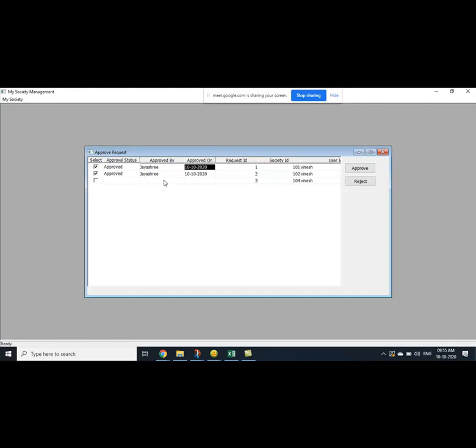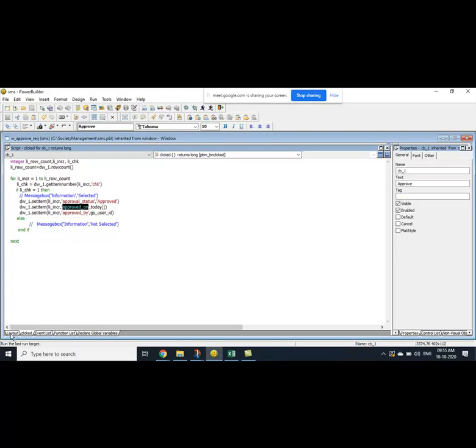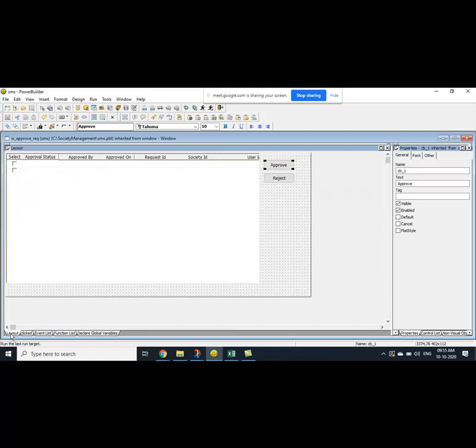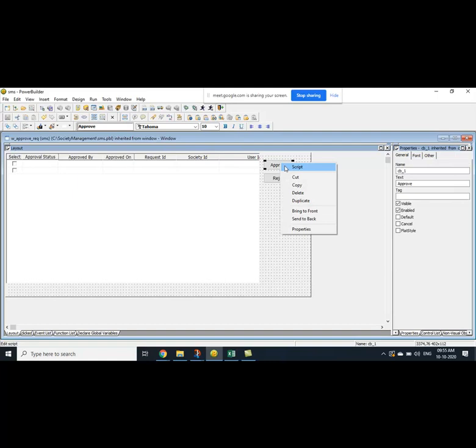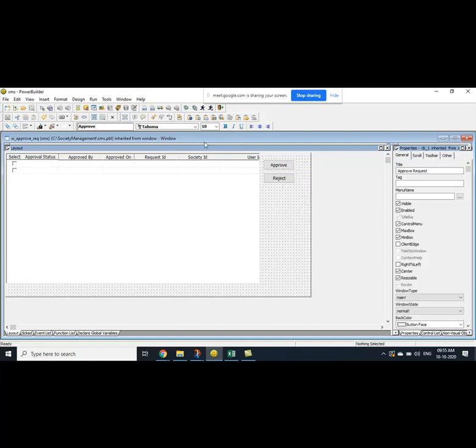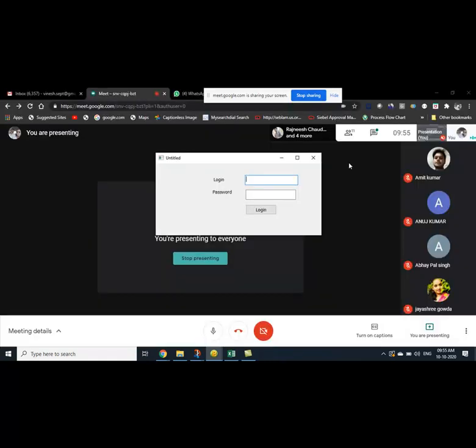To save in the database, there is another function, called the update function. So after setting these values, we will call the update function.